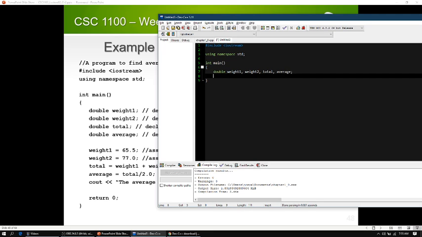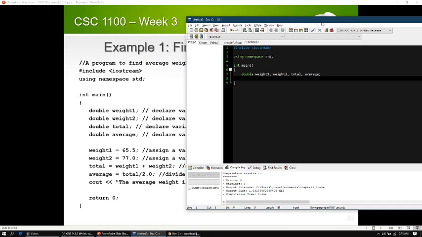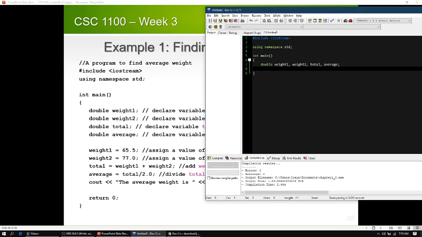You can do this separately or all together. This is what we call declaring a variable, right? After declaring the variables, we can assign values to them. I'm going to say weight1 equals, following this example here. Don't forget a semicolon. Okay, the assignment is not correct here. Let me correct that. All right, so we have 6.5. Weight2 is equal to 77.0. Remember, for floating points you have to include the .0 to define it as floating.